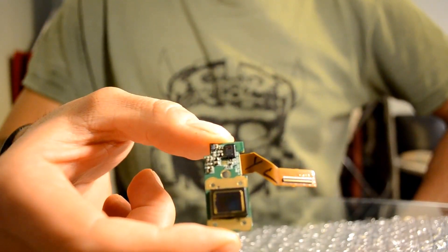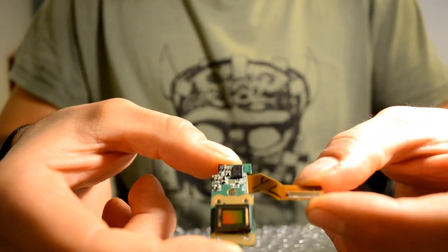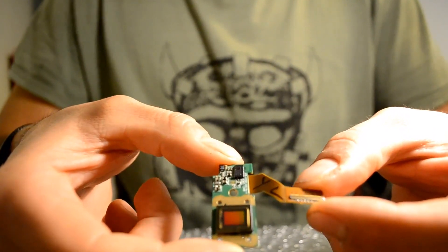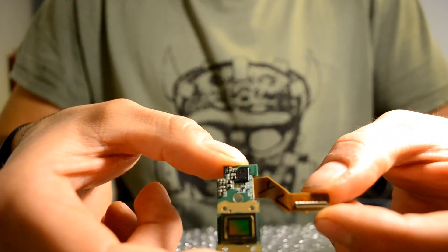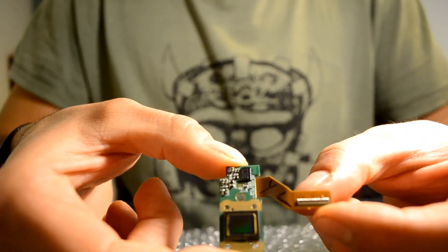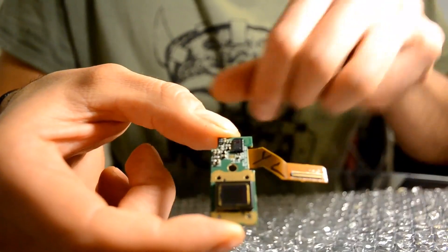So let's get started. I bought this online on eBay for about £25 to £27. I've checked and double-checked and I'm pretty sure this is the correct CCD sensor for the camera in question. You can find several other sensors for other GoPro models — it actually wasn't too difficult to find the correct one.